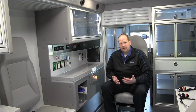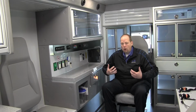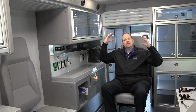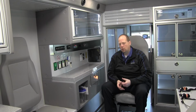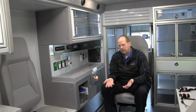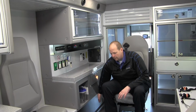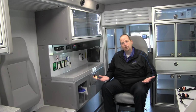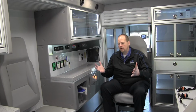What the attendants, the paramedics and the EMTs tell us is they love that system because they get in from outside, they have a coat on, they've been working and lifting, they're sweating, the patient is cold, and the traditional systems will blow heat right onto them while they're trying to work, and they get overheated while the patient is cold. With this system, you get the air coming out underneath, warms the patient first. You even get a little bit of radiant heat, of course not too hot to touch, but you do get some radiant heat from this panel all the way down, so the patient feels the warmth next to them and they feel the heat coming from underneath them, while the paramedics and EMTs and firefighters are able to do their work without starting to sweat to death.